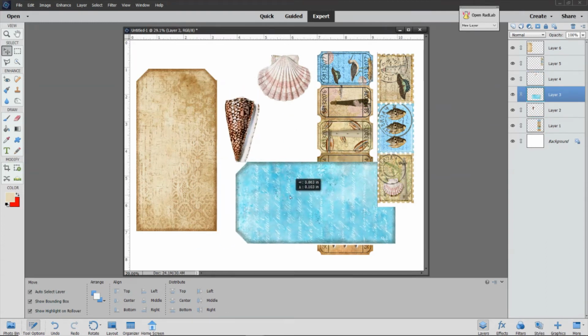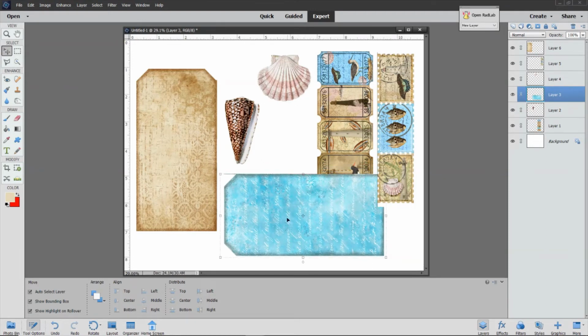And now to make this one easier, I'm going to rotate it. So to rotate it, you can go to Image. Well, first thing you have to make sure is it's selected.